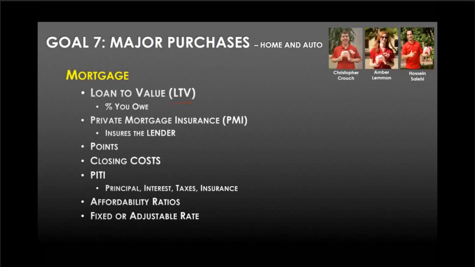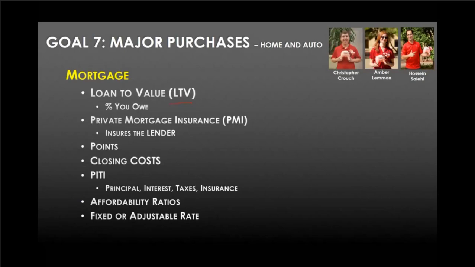Private mortgage insurance, we've talked about that some. Hopefully you're all familiar with it at this point. So this is what you pay to insure the lender. This would be, I don't want to put 20% down on my house. I only want to put 5% down. And so as a result, the lender doesn't think I have enough skin in the game and they want insurance in case I default. So I'm going to pay an insurance company to insure that mortgage for the bank. So PMI does nothing to help me personally other than getting me into a house with a lower down payment. So if you see an exam question saying PMI protects you, it is false. It protects the lender.